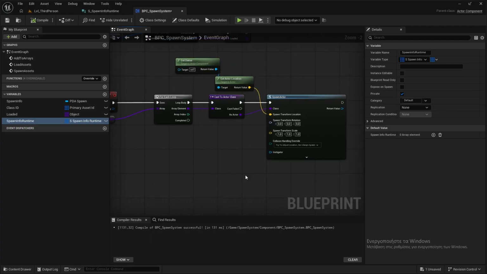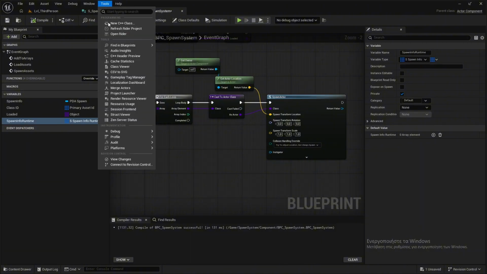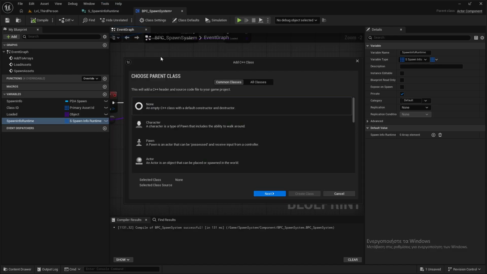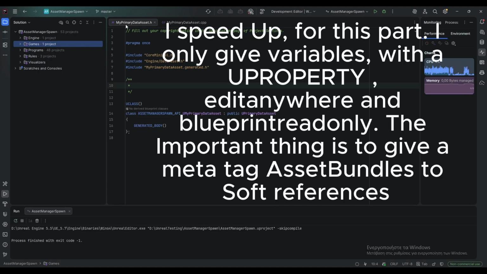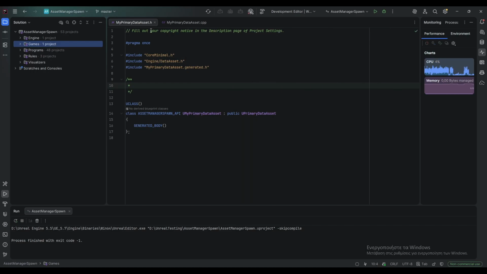Now, because I don't want to waste any time, I will make a C++ class that is of type primary data asset. Okay, I made the primary data asset. I named it my primary data asset, and the only thing I need is the .h file, the header file, and not the CPP.